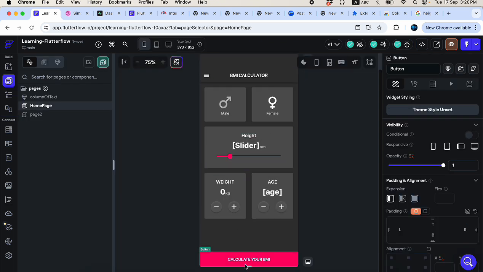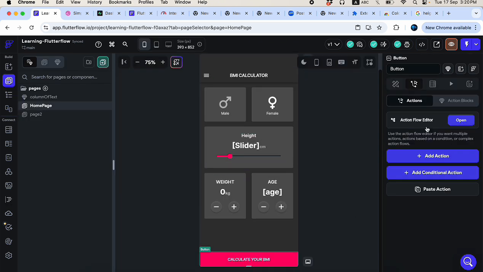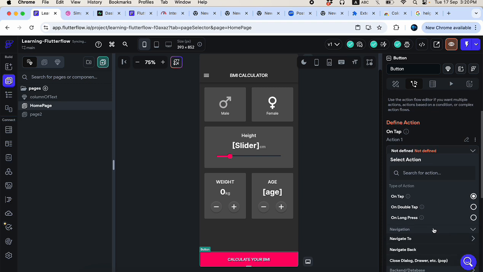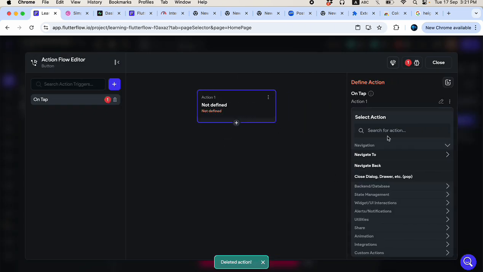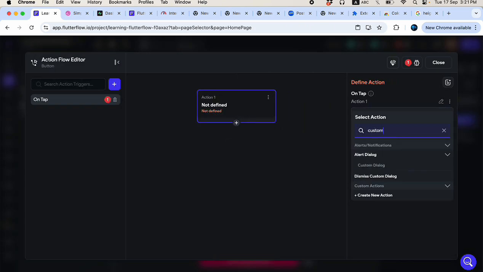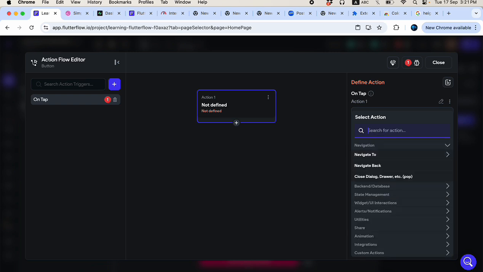So go back to the previous screen. On the click of button we can go back, add action, and here instead of using this thing, maybe we can simply delete action and open it. Now we can add action, and here we can add custom function. In the custom function, let's see where we have custom functions, or we can add functions. Okay, fine. Just did a small mistake.